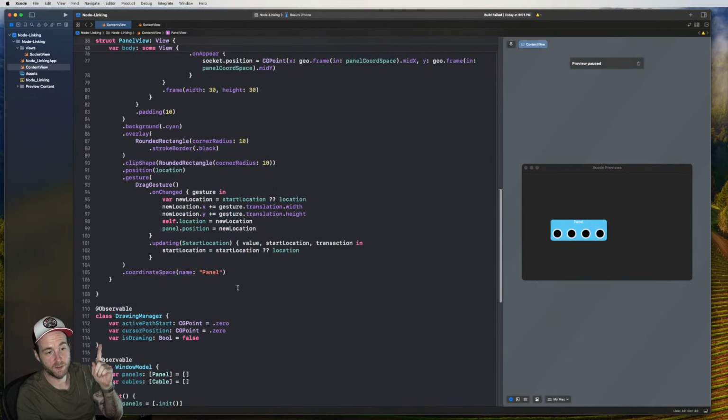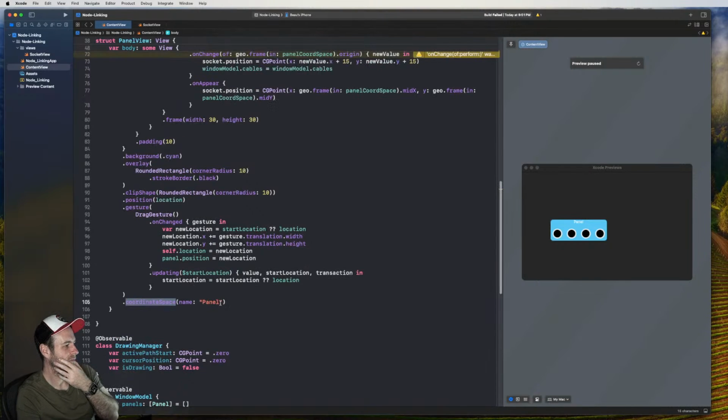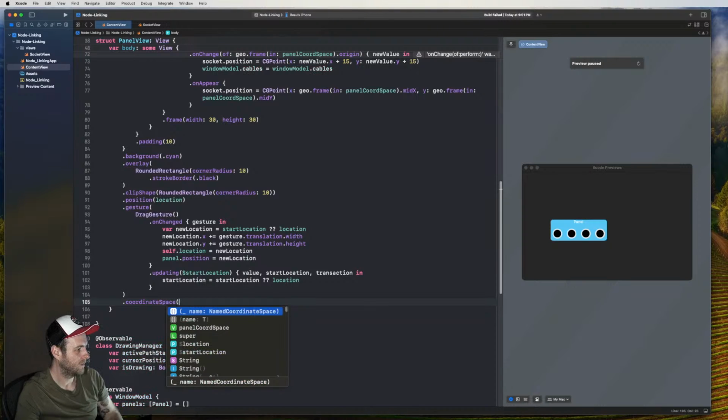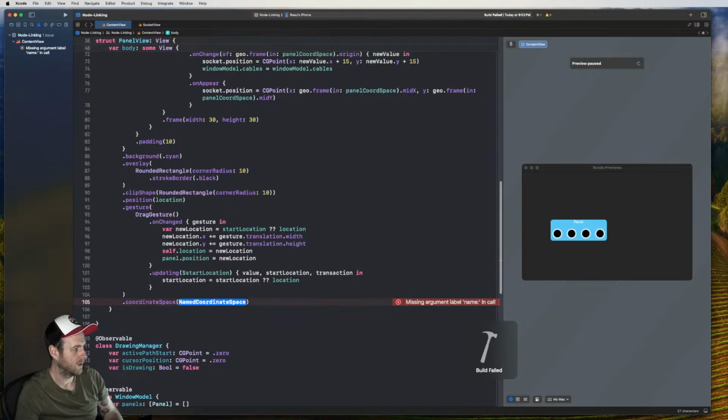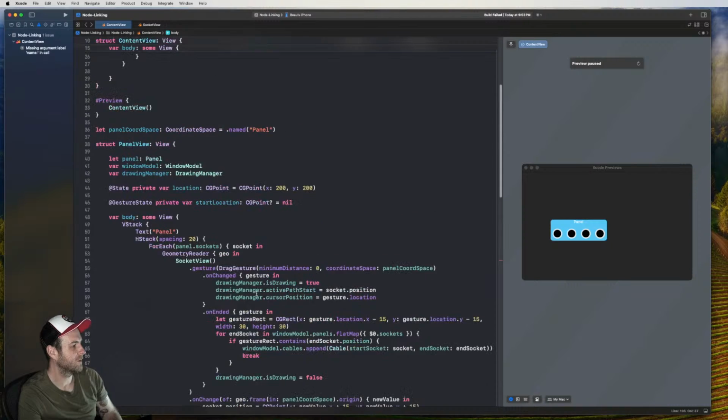What I could do is create another modifier that takes in the coordinate space name. Can I do it? Name coordinate space. No, it's a type alias, right? For string, it's going to expect a string in there.